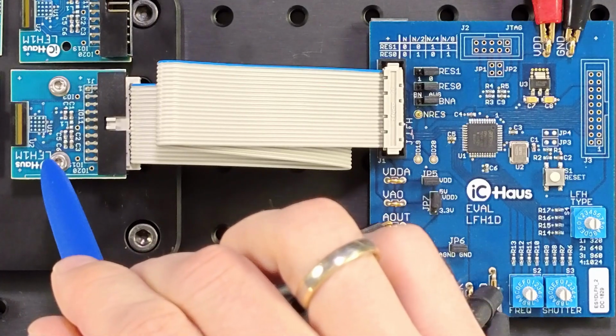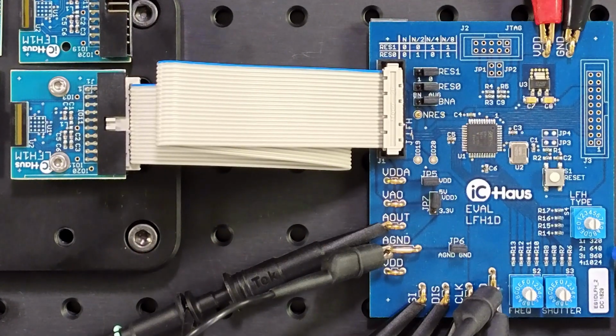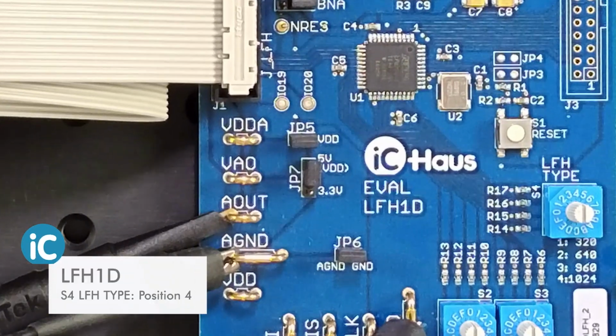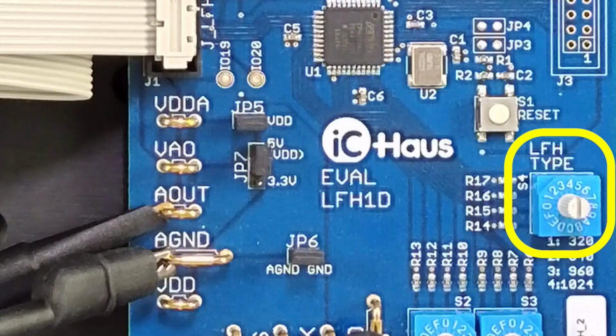The chip on the sensor module is model 1024, so the rotary switch S4, which is labeled LFH type, goes to 4, here up north. Now the control board knows how many pixels make up a frame and when to start a new integration for the next frame. If your application needs either a shorter sensor or less pixels, you can of course go for one of the 3 other chip variants.